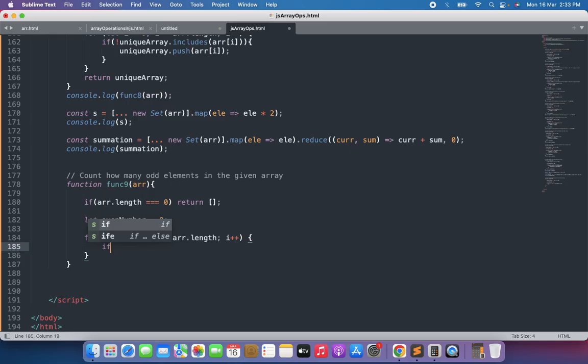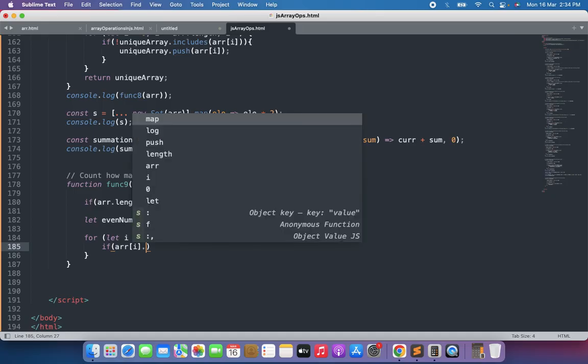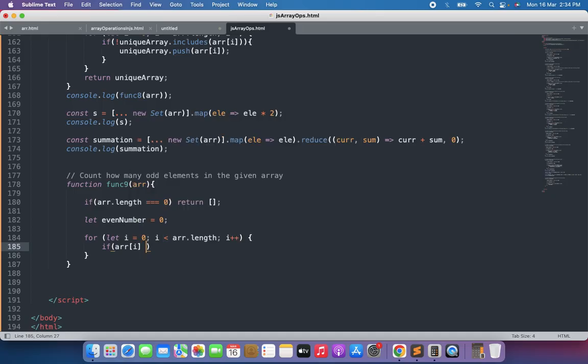I'm going to check with the array element only: arr[i] divided by 2, if equal to 0.